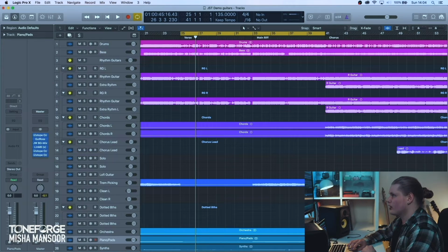With a lot of instrumental music, you could consider the structure somewhat ambiguous. I have been referring to this section as the verse. However, in reality, it's more of just another riff and then a reprise of the main riff, albeit with a different drum feel. So let's take a listen to the various elements.